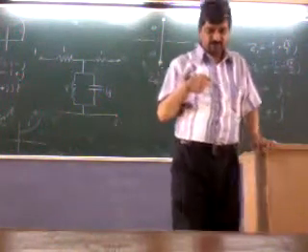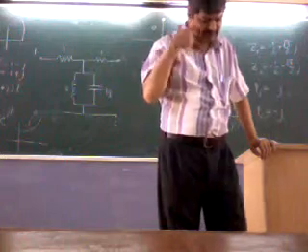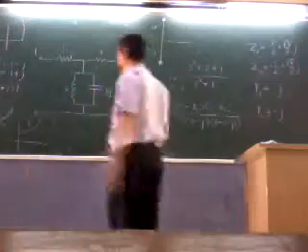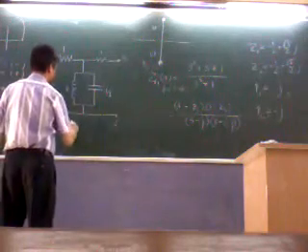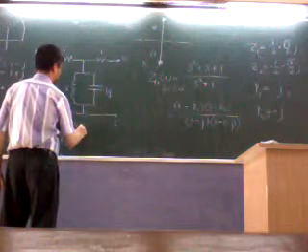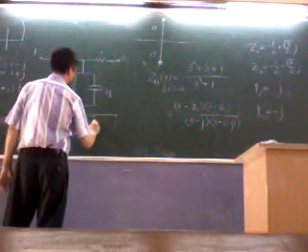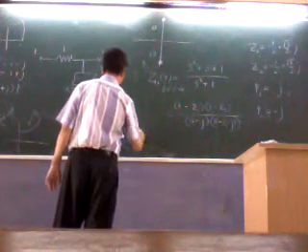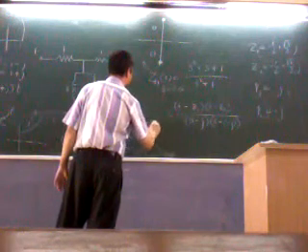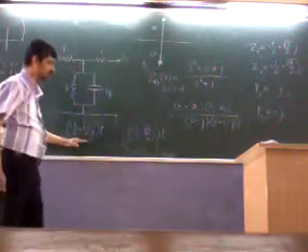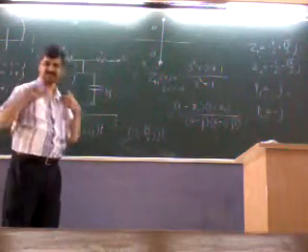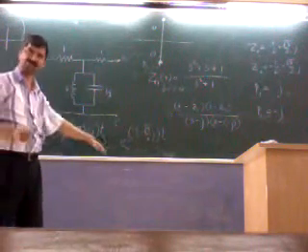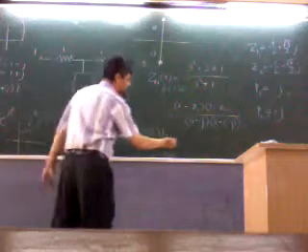Means, what is its interpretation? If I apply a signal e raised to minus half plus root 3 by 2 j t, or e raised to minus half minus root 3 by 2 j t, if either this or this, then I can say I can apply this plus this also. Both are zero points. So if I apply this, what would this be equal to?